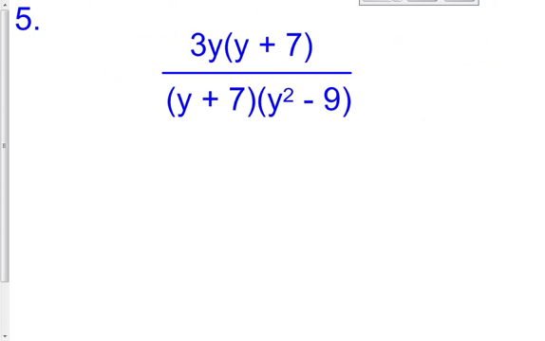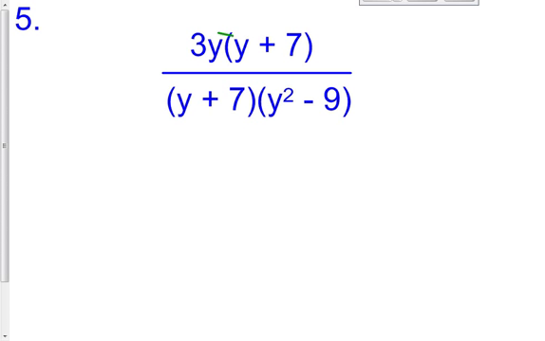Okay, for number 5. First of all, I want to tell you something that a lot of students try to do, and this is incorrect. They try to take, like, this y cancels with this y squared to make a y right here. That, class, is not mathematically okay. The reason for that is that factors can be reduced with other factors, but a factor involves multiplying. So this is multiplied by this, and that's multiplied by this. So whenever you have a positive or negative sign, this isn't a factor all by itself, okay? Because it has a plus sign with it. The whole factor is y plus 7. So if you're going to reduce something, you have to reduce the whole factor.